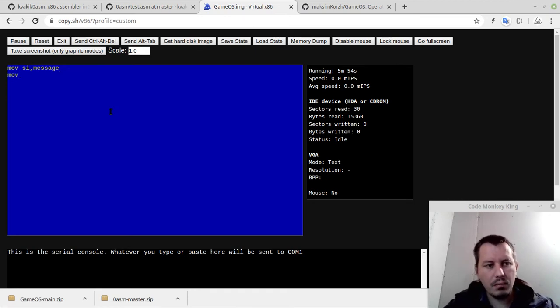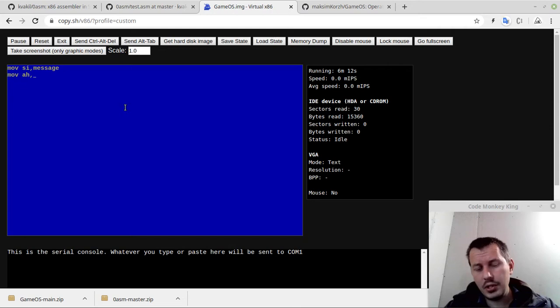Then I want to say move to AH the constant value of hexadecimal 0e, which is the BIOS code to type in teletype mode when printing a character to the screen.